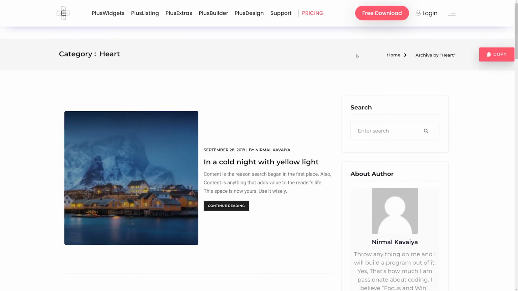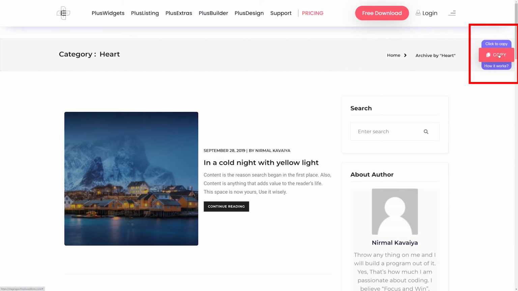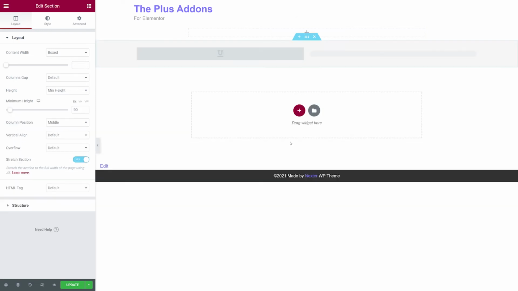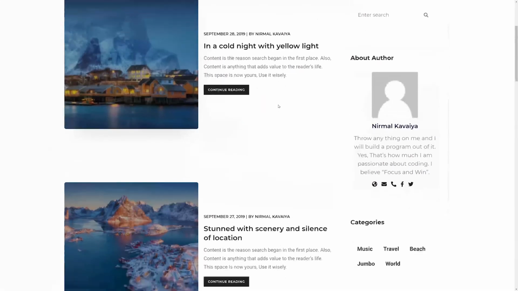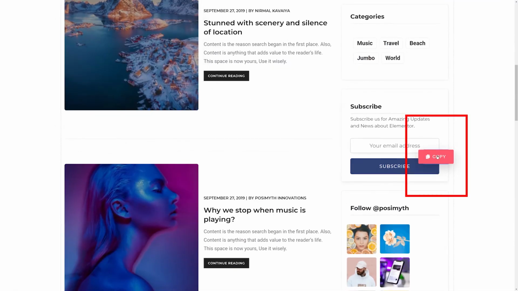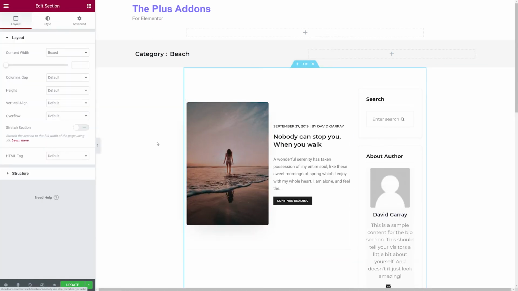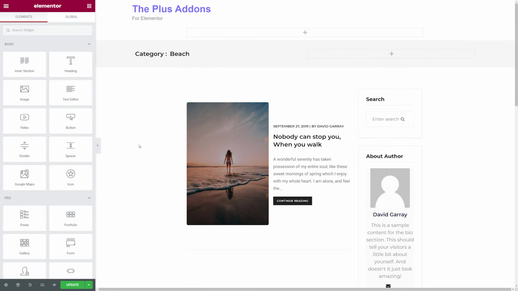As you can see, if we hover on top, we have the option to copy this section here. So just copy, processing, copied. Then we go back to our template, right click on this section, plus paste. So we have this one copied already. Now back to our demo page. If we scroll down the page, you can see we have the copy feature here. Click on this, processing, copied. Now if we hover on our section, we right click on it, plus paste. And there you go.